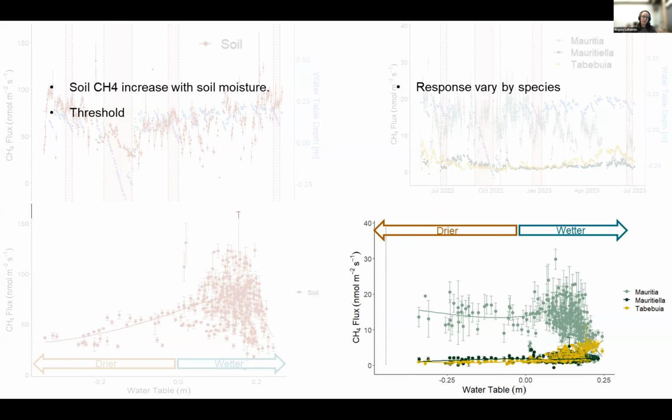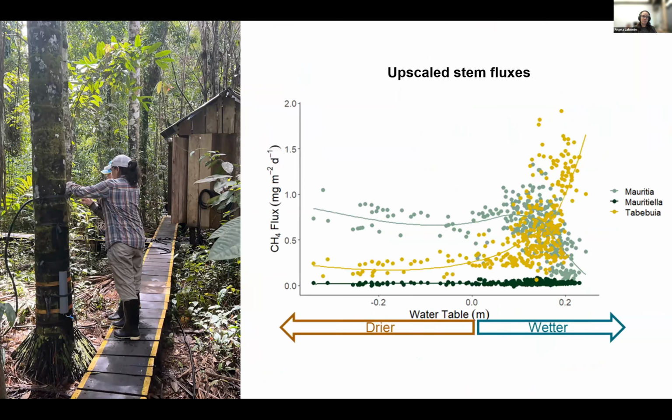In yesterday's talk, Rodrigo Vargas gave a talk on AmeriFlux about the stem fluxes, and following on the interest that stem fluxes have in the scientific community, we need to upscale those stem fluxes in order to understand the contribution that trees have on the ecosystem. So we use the vertical changes in methane fluxes. We measure different heights on different trees. We use the stem surface area and the tree density on the site to upscale those stem fluxes that we have measured.